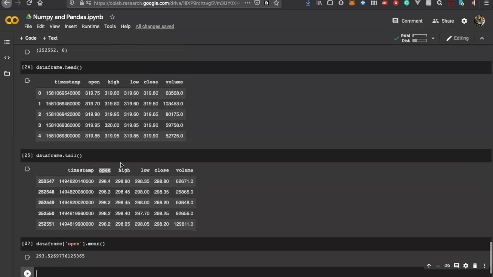So basically, what the open value means is, whenever the stock market trades happen, at the time it opens up, what is the value of that stock price? That is the open value. And when the stock market closes, that is the close value. During that time span from open to close, what is the highest value and the lowest value? So you got an idea, right? When a stock market opens, the price at which it opens is known as the open value, and the price at which it closes is known as the close value.